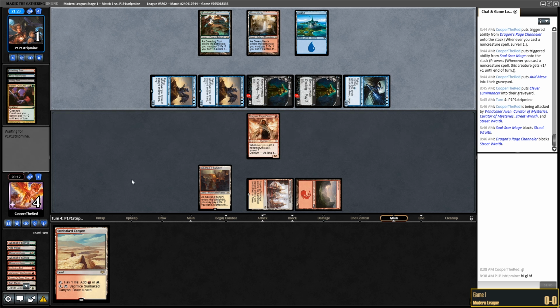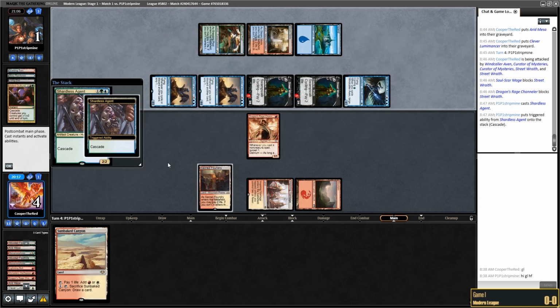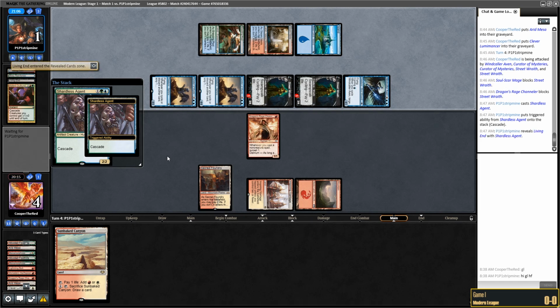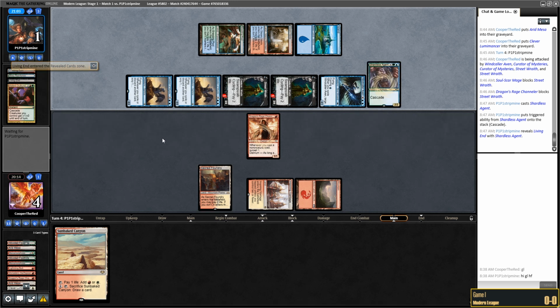Kind of surprised they didn't at least leave one flyer back here, because I don't think they were going to deal lethal damage. Then again, with all those cards in hand, they might have actually been trying to kill us with Violent Outburst here. Ah, Shardless Agent. Okay, so that is a blocker, and they can choose not to cast Living End.